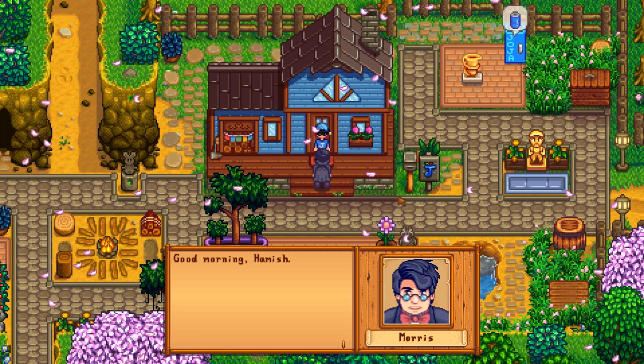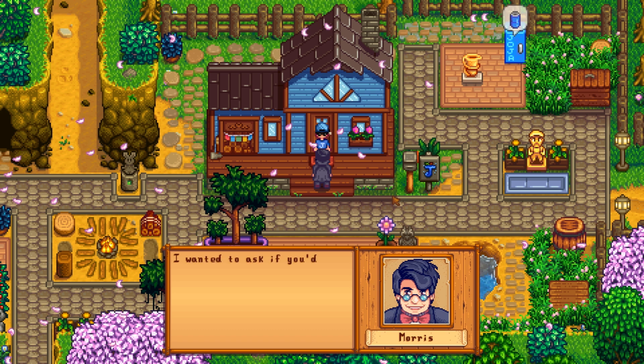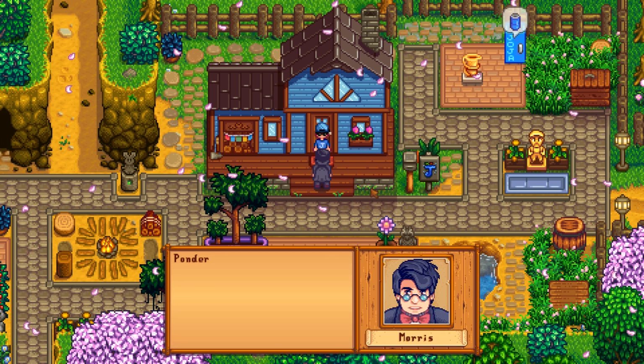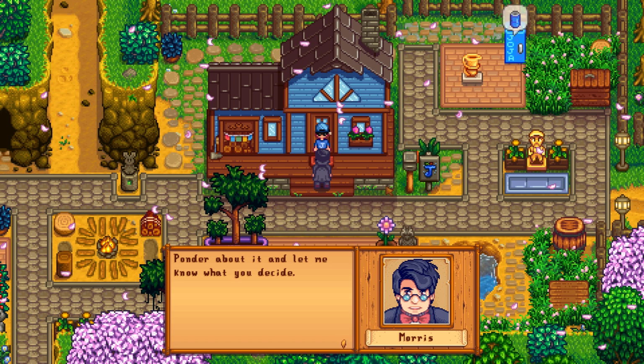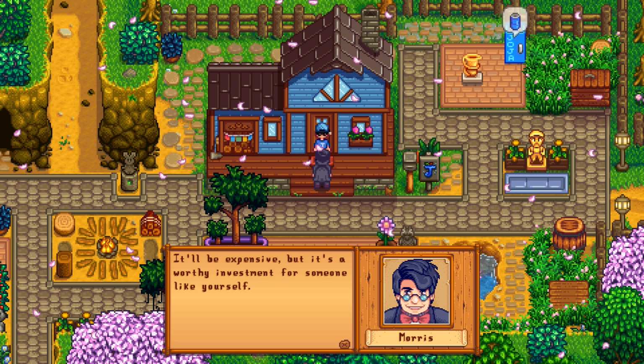Morning, Morris. Why are you here? You come to rub your new house in my face? Jeez. Living in a lap of luxury while I live in a wooden box. I wanted to ask you if you'd be interested in purchasing Aurora Vineyard. Of course I would. That freaking stupid Junimo just took over the place. I mean, I don't even speak to him on this run, but... Ponder about it and let me know what you decide. It'll be expensive, but it's a worthy investment for someone like yourself.